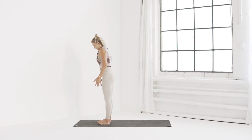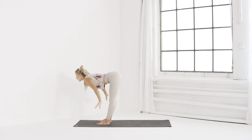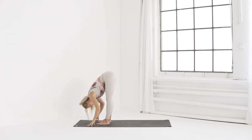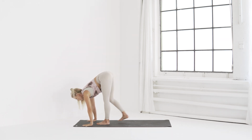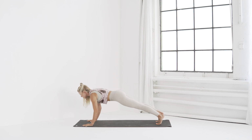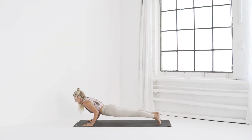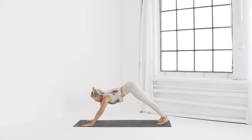When you have that nice stance, take a moment and just root down. We take 3 sun salutations. Inhale, rise through the arms. Exhale, forward fold, chin to the chest. Inhale, look forward. Exhale, step both feet back into plank pose. Lower down through your Chaturanga Dandasana. Inhale, upward facing dog or cobra. And exhale, back into down dog.